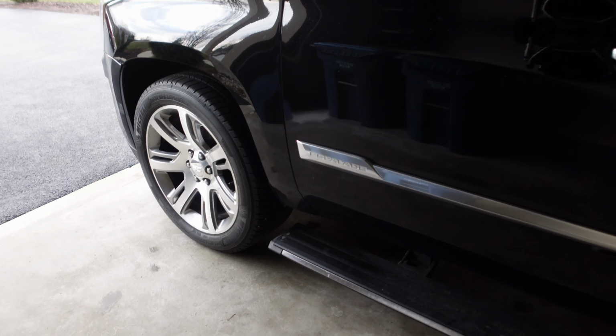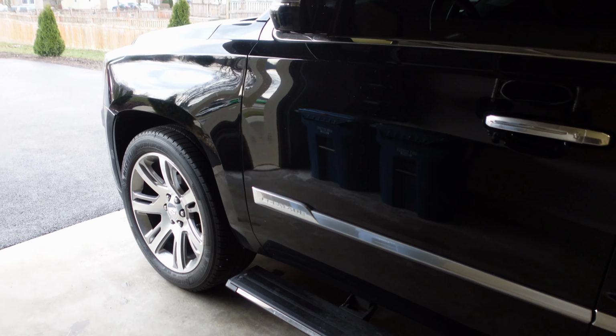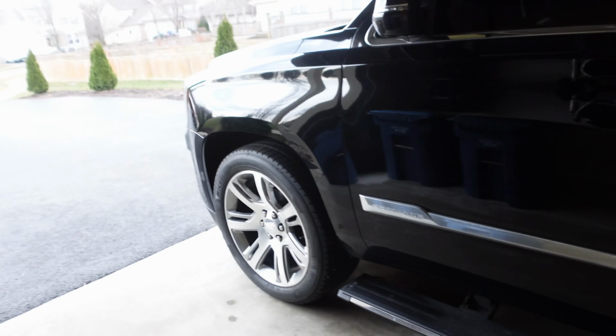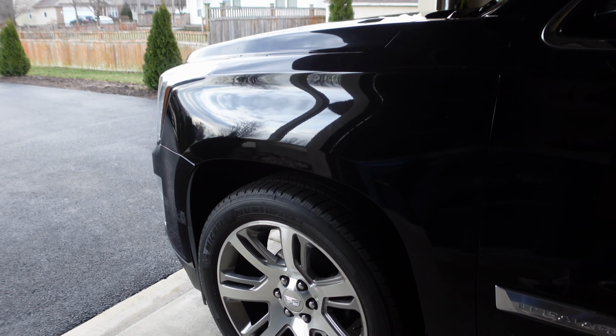Again, I enjoy the car. Now here is the bad about it. When I first got the car and I first saw it, and it wouldn't be a full bad thing, but here's the thing, it's black. So I've already seen all the swirl marks. Of course, it doesn't catch it right here, but I've seen the swirl marks already. But when I first bought the car, the tires were completely shot.